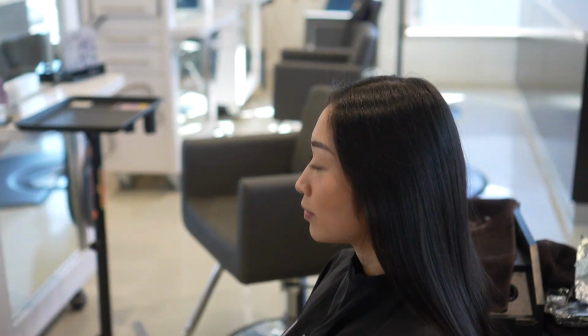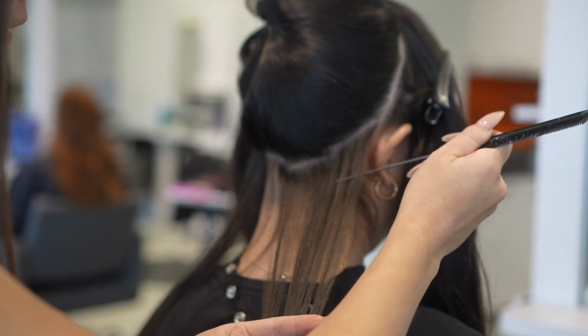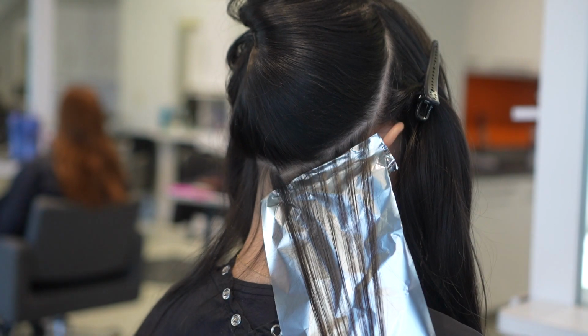So this week I'm going to show you a transformation on this client. She's been coming to me for a few years now and she has definitely grown out her hair completely and she's pretty much ready for a brand new color. So in the past we've done a version of chunky underlights or color blocking on her. So today we're going to do something completely different. She wanted to go more of an ashy brown. So we're going to do a full transformation to get her blonde.